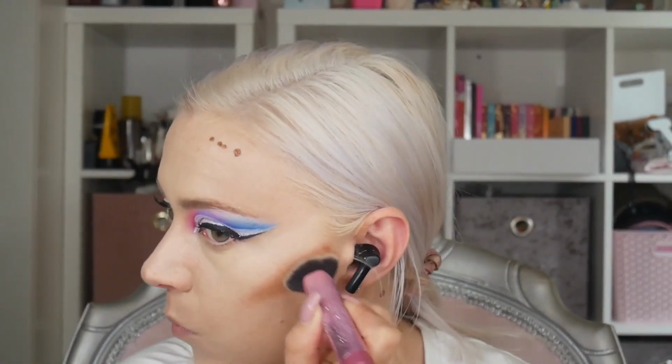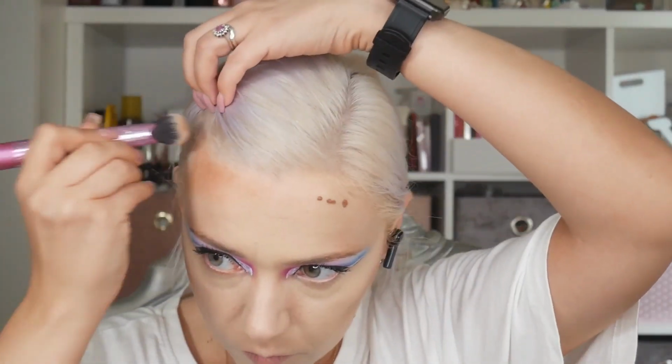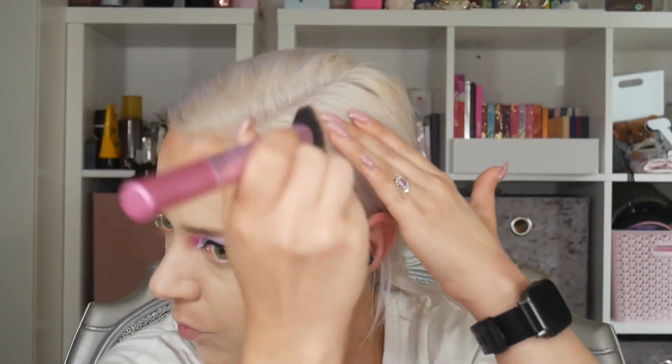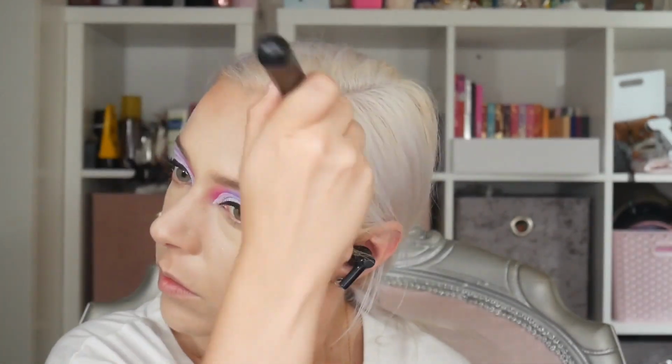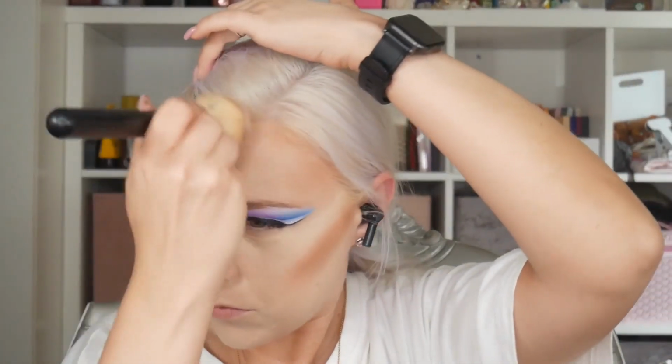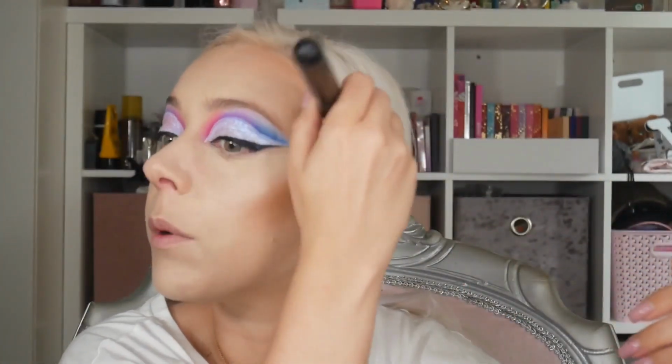Gonna take this little, I love this Real Techniques brush. This is the 418. Quite a Home Bargains find, I had a few of them. So I'm gonna use that obviously to just blend that in. That looks even crazier on camera. I will use my foundation brush just to help. I definitely put too much on the forehead. I'm not really bothered if I get it in my hair too much, because I have to wash my hair later anyway.